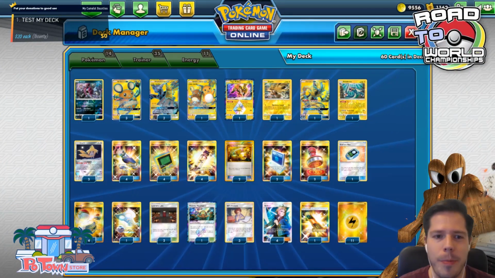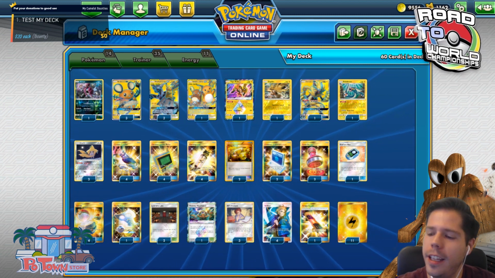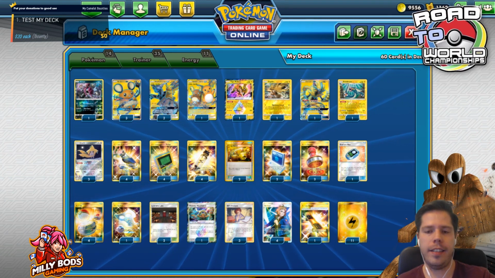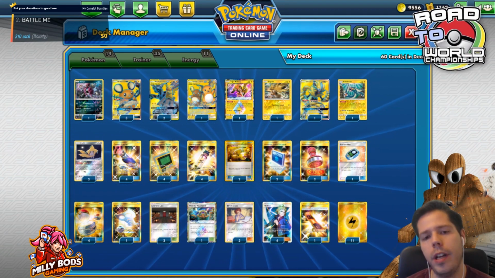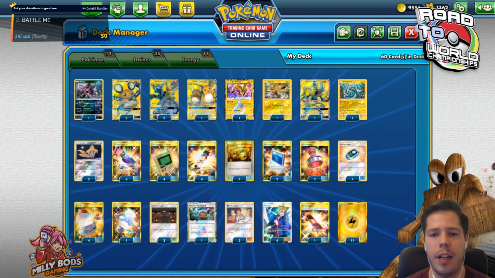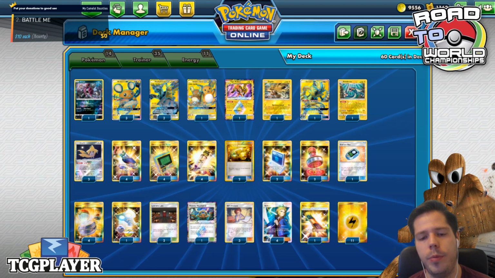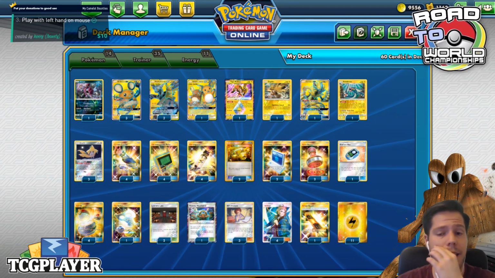Hello everyone and welcome back to a brand new day of Road to Digital Worlds 2020. Thank you so much for joining me. We are going to be taking a look at our next deck from this weekend's regionals, which is Pedro Torres's PIKAROM deck, which featured a few interesting cards, that's for sure, but especially a Bills analysis and Volkner based engine.